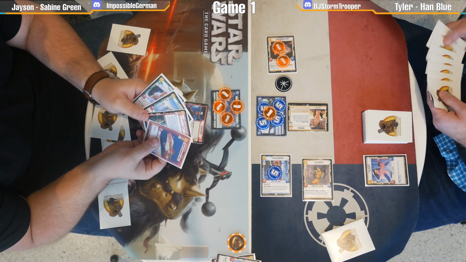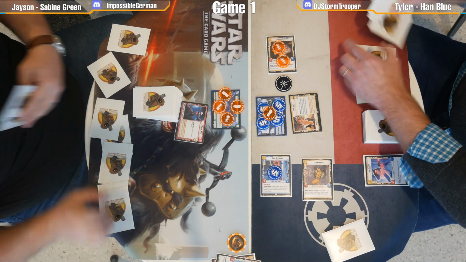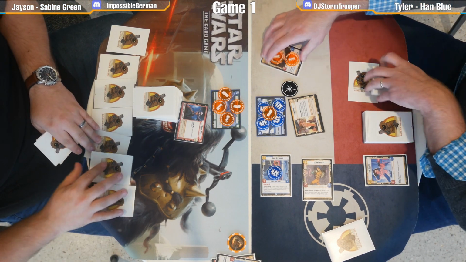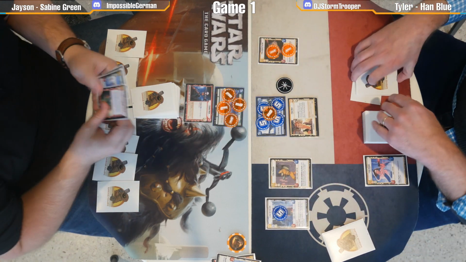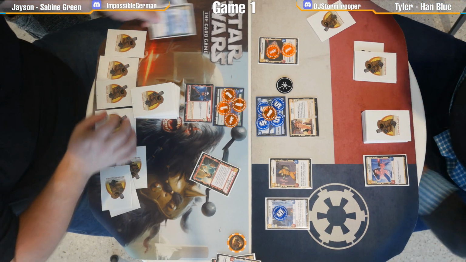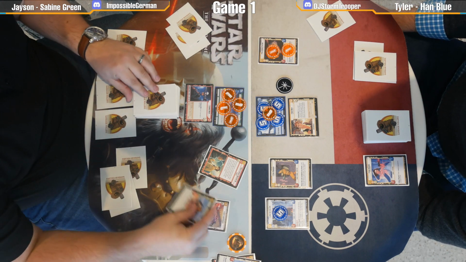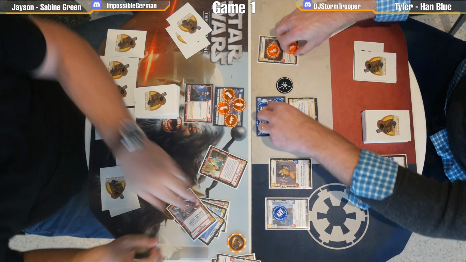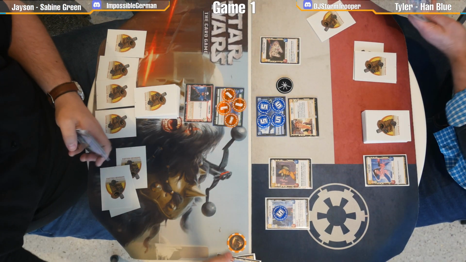So I do draw For a Cause, and so I'm going to try to get that out and try to get the kill. And this is so when I play Sabine Green, I don't put anything but hero cards in the deck. So we'll see if the person who spotted me this one did me a favor. Yep, and I'm able to close it. So pretty good stuff there.